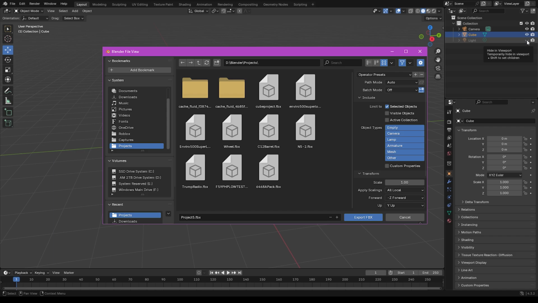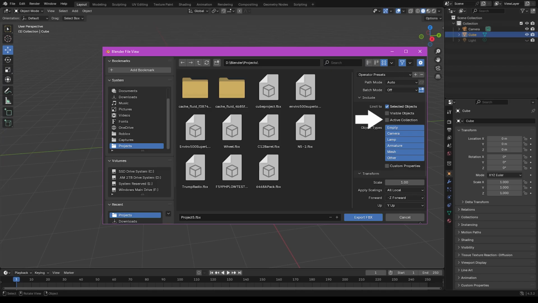So let's say I press this, and this was a cube, because it doesn't export cameras or lights or anything, it just exports the models themselves. But let's say this was a cube and it had the eye open icon. It's going to export both of these objects if they're just visible, but if I press the eye closed icon, it's only going to export this cube right here.